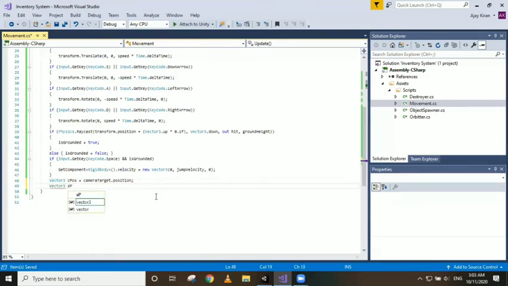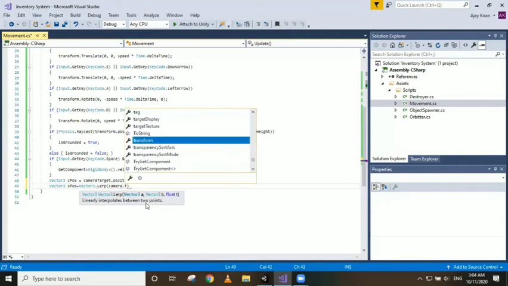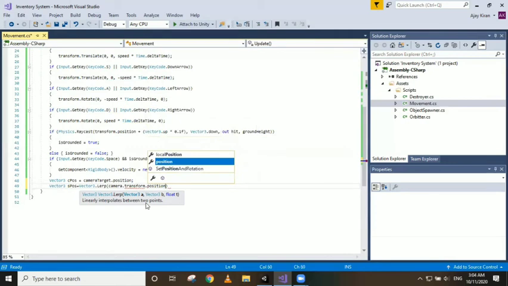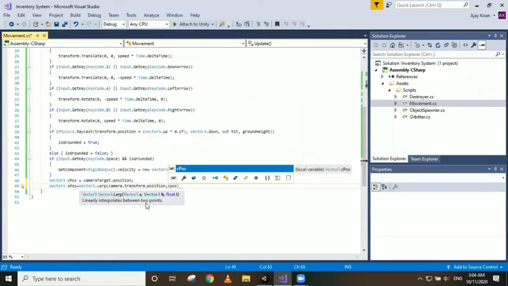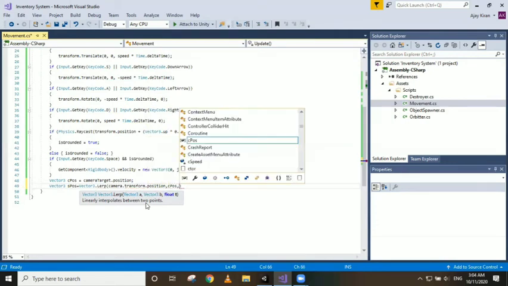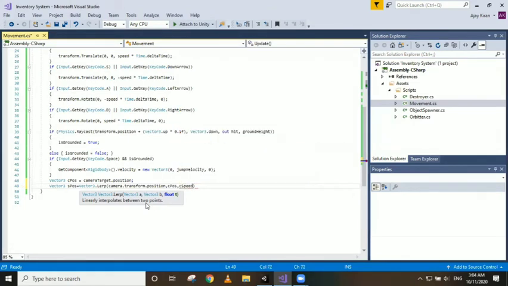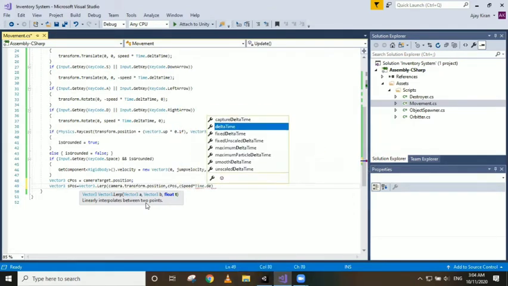Vector3 s pose is equal to Vector3 dot Lerp, camera dot transform dot position, comma c pose, comma c speed times Time dot deltaTime.